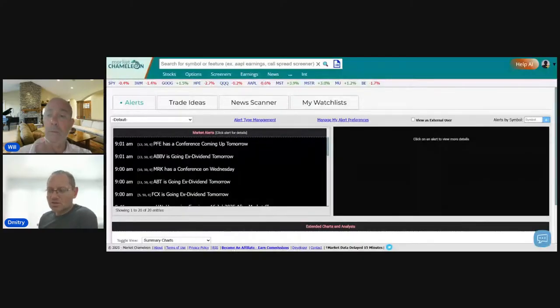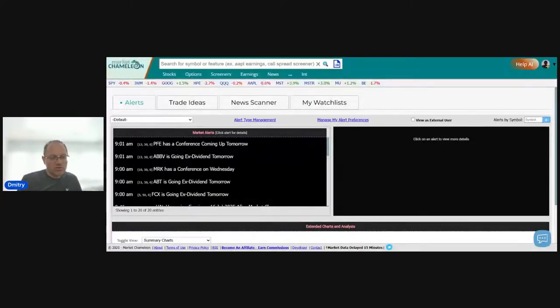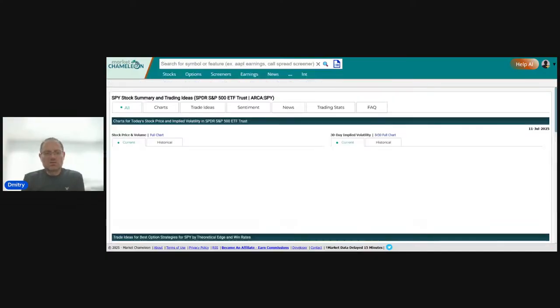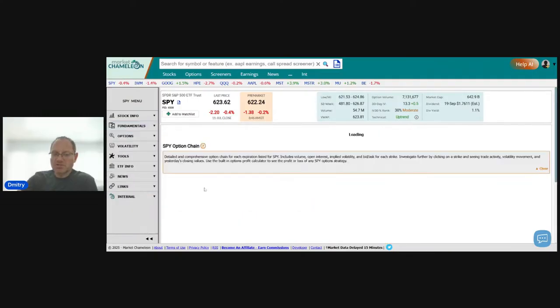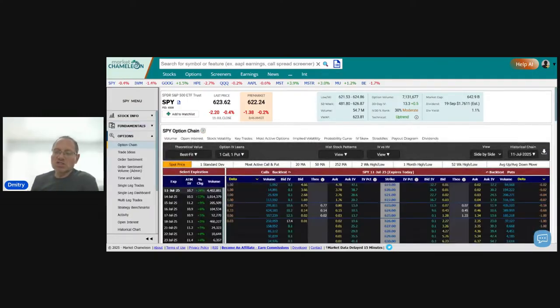Good morning, everyone. Let's go over an option strategy payout diagram. I'm going to use an example here in our tutorial. So I'll type in SPY so we can see how to bring it up. You come to the SPY main summary page, and on the left-hand side, under options, click on option chain. This allows you to create a strategy from the existing available options by clicking on them, creating a strategy, and then running a payout diagram.